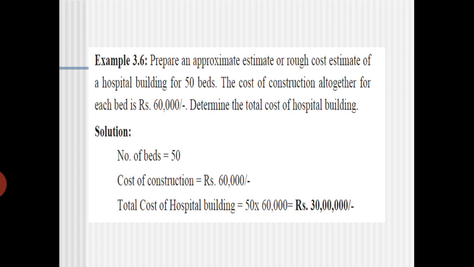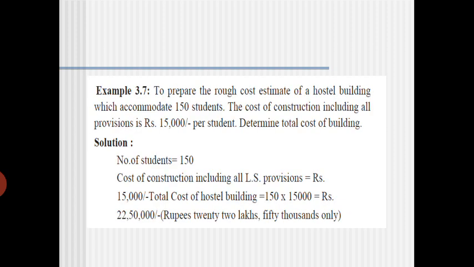Here you can see that you are getting around 30 lakhs. It is based on the per item consumption or per item calculation. So in total we are getting around 30 lakhs for the cost of the hospital building. Of course, this will not be used. The second one, the cubical method, is a more accurate one than the plinth area method. So here it is a unit based method.